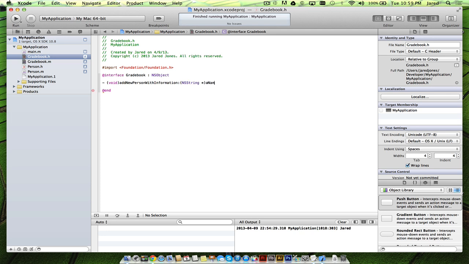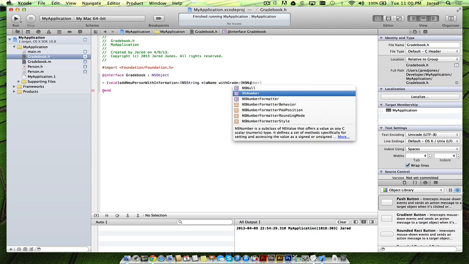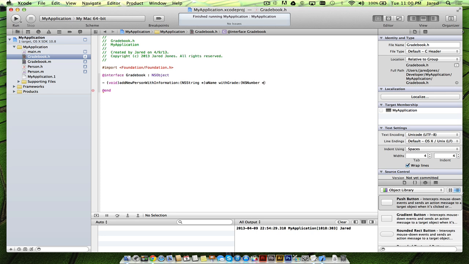I'm going to call this a name, and we're also going to pass with grade, NS number, a grade, and then we're also going to type with age, NS number, age. I don't think that's right. I think it's an age, but you know what? Keep it simple.